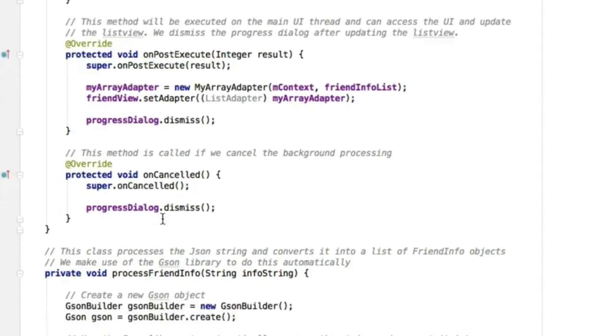There is another method that is also available called onCancelled. If your AsyncTask is doing some work in the background and you want to cancel that work, then the Android framework can call the onCancelled method and essentially stop the background processing on your behalf. If you need to cancel the task, you will call the task's cancel method.